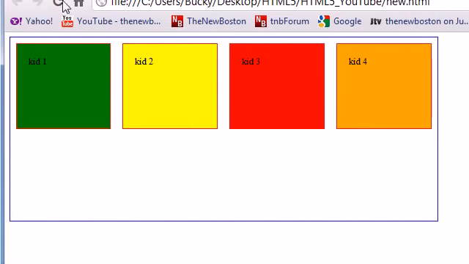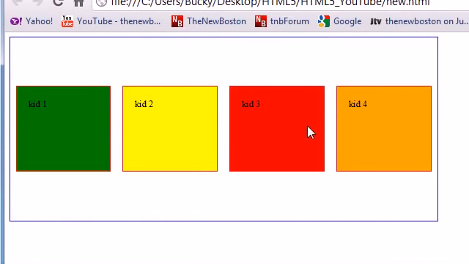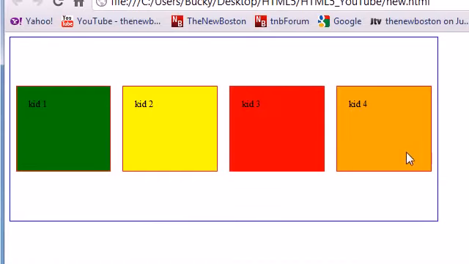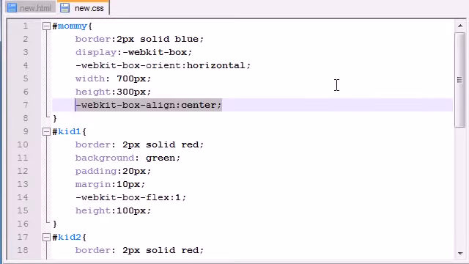Anyways, just go ahead and center that. And as you can see, since we added that center align property, it's center aligned vertically, up and down, everything inside the parent box. So as you can see, now all of these kids are in the center vertically. Again, I'm not talking about horizontally, vertically. Can't stress that enough. And actually, it isn't top, center, bottom.